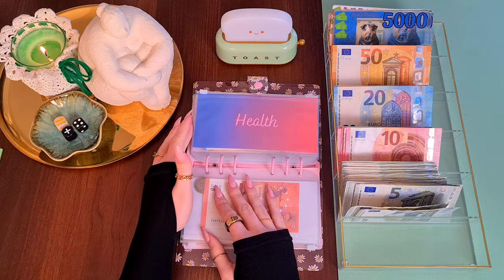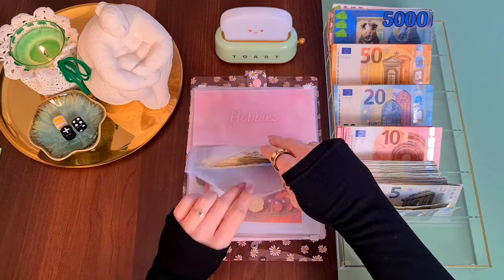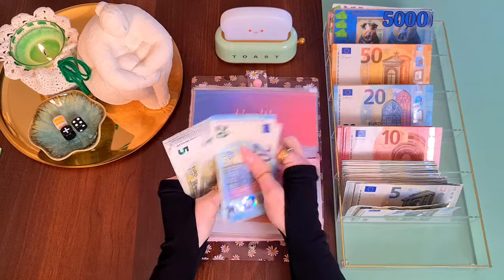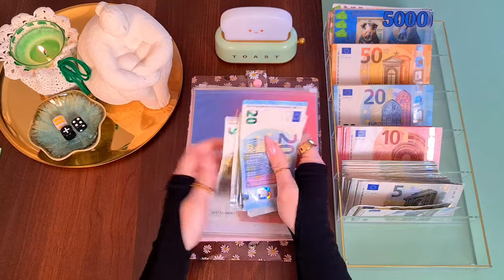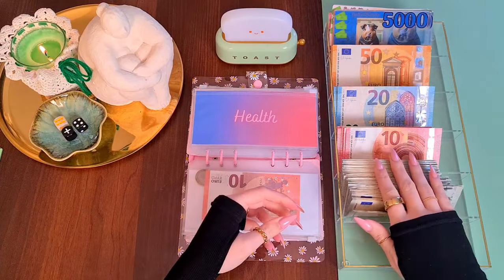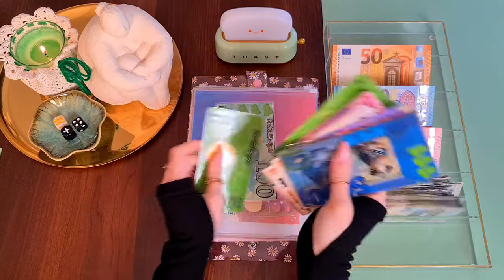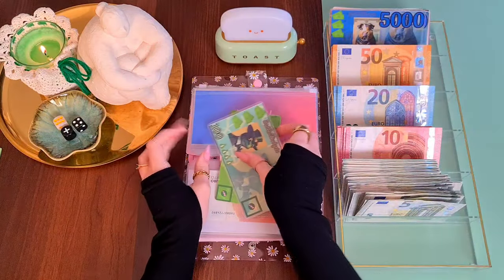So health can get condensed, health can even get them stuffed, to be honest. So we have 25, 35, 45, 55, 65, 75, 85, 95, 100, and 5. So I'm gonna put all of that in here and take out 105 because we will need to make some purchases soon.